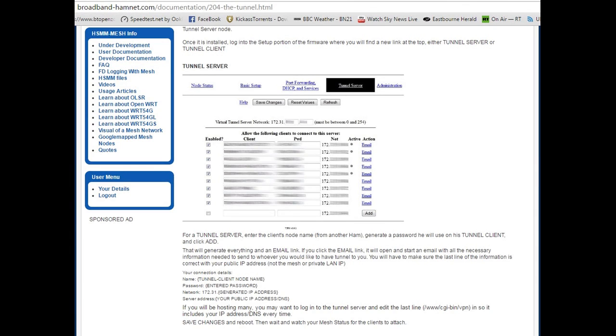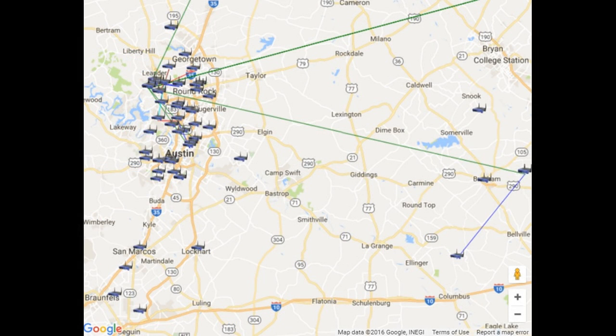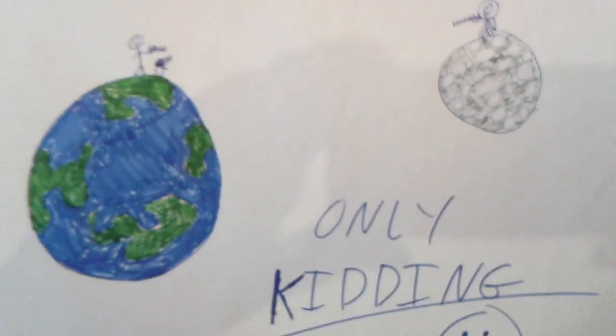I'm going to give you a brief bit of history about BroadBand-HamNet. It came about from 3 or 4 amateurs in Austin, Texas, who from 2006 to 2010 discovered how far around Austin the high-speed broadband signals can travel.